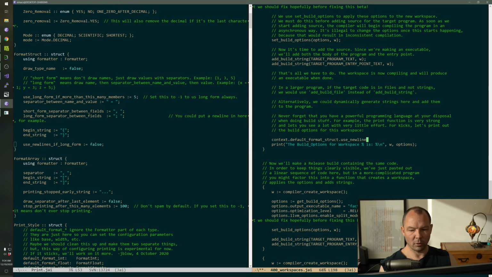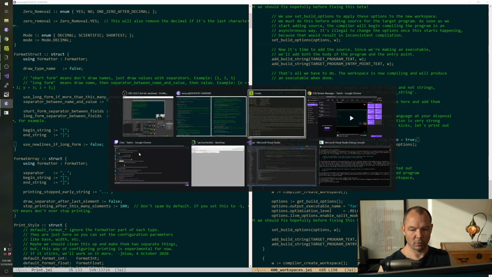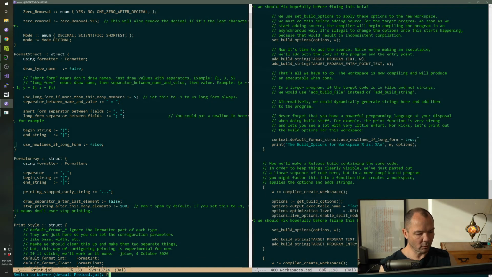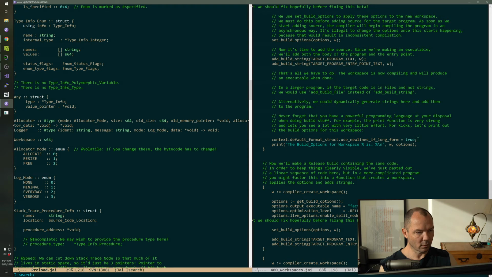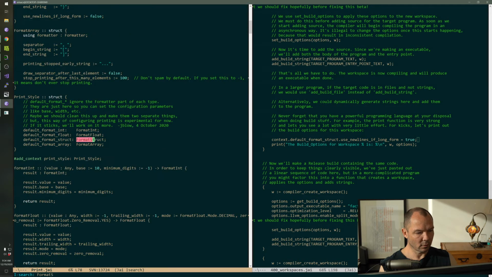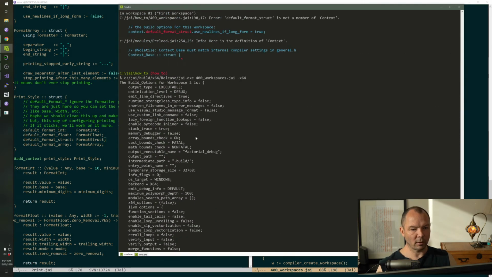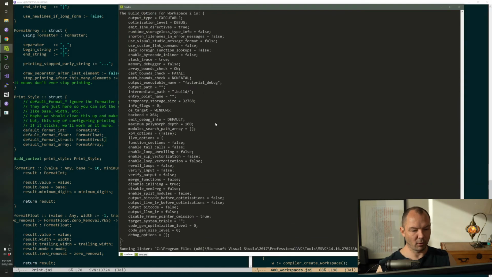Oh, use new lines if long form is true. It's not called default format struct. Oh, print style. Print style. There we go. So that's our build options.